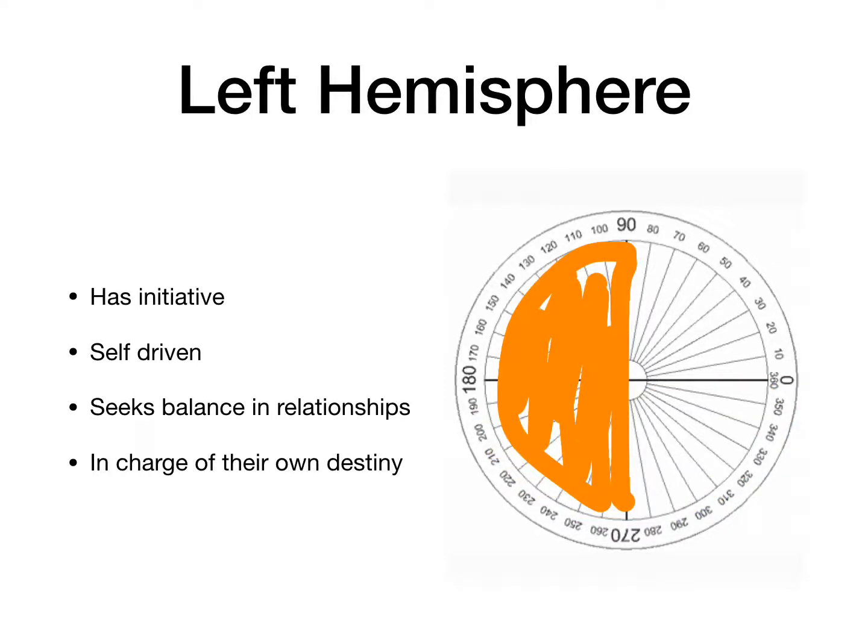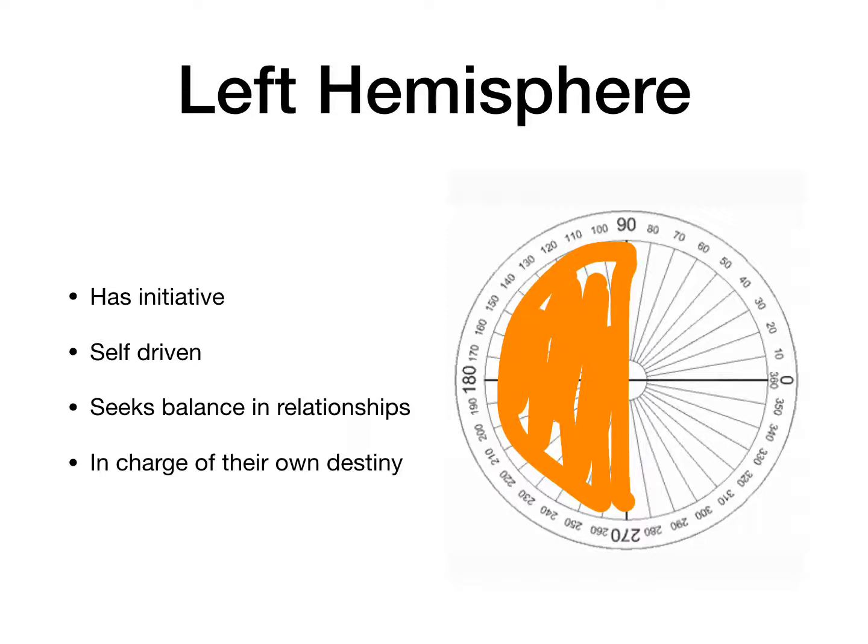If almost everything falls on the left hemisphere, you are more independent, you have leadership qualities, you're self-motivated, and you have a lot of initiative. You basically direct your own life, and you're always in charge of what happens. You have more concerns regarding finding balance between personal and relationship needs.